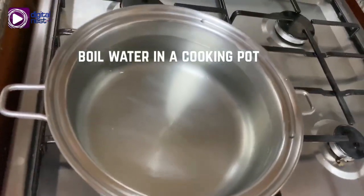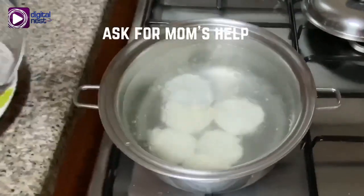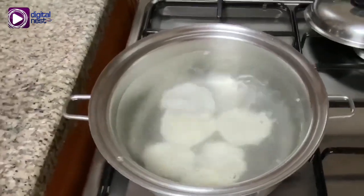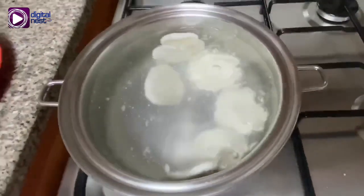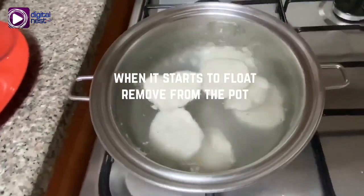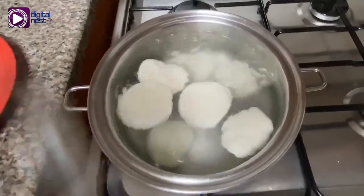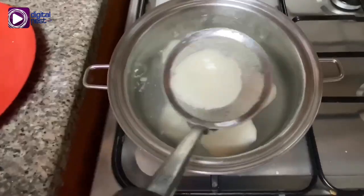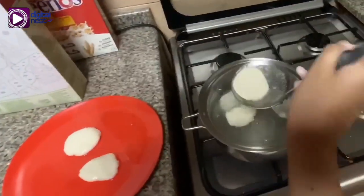We need boiling water and a cooking pot. Ask for Mom's help. Let's put in the flattened dough. When the flattened dough starts to float, remove them from the pot and set aside, allowing water to drip.